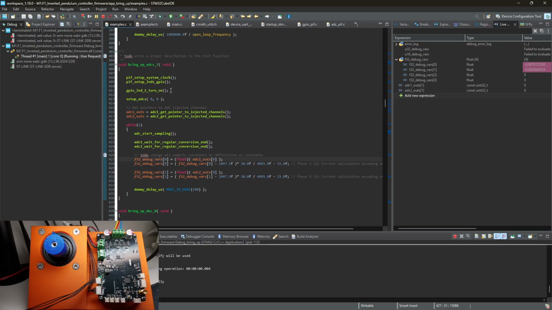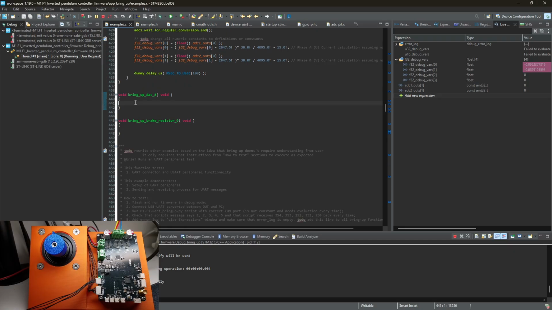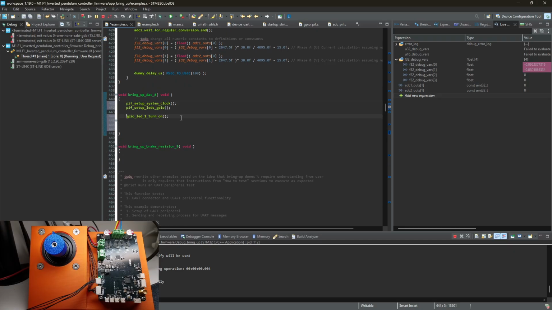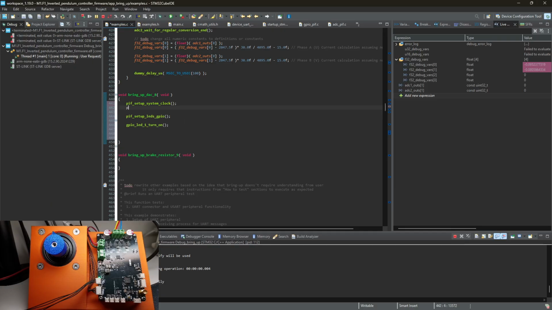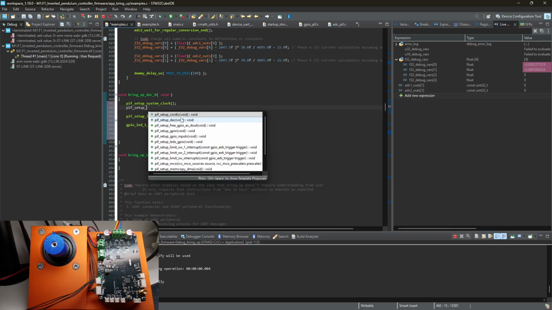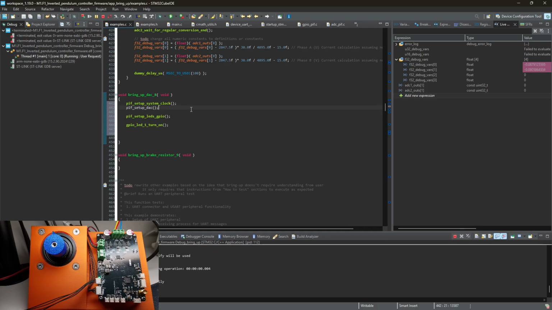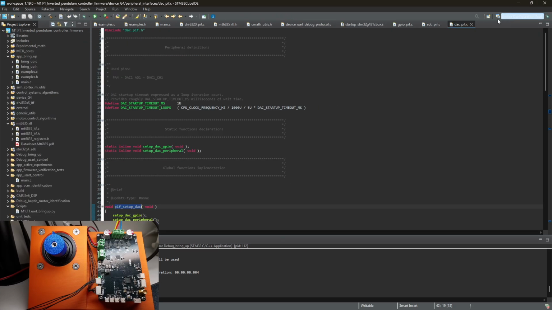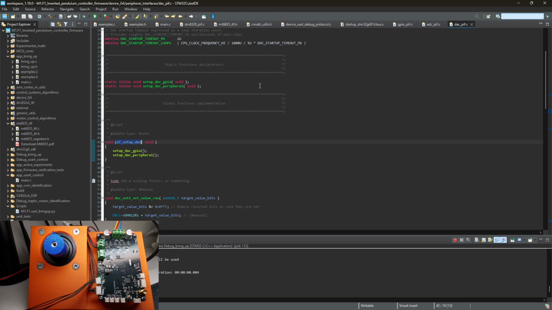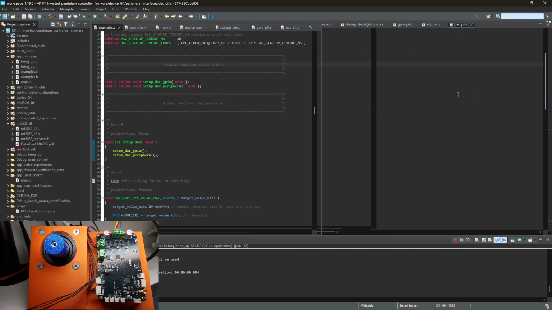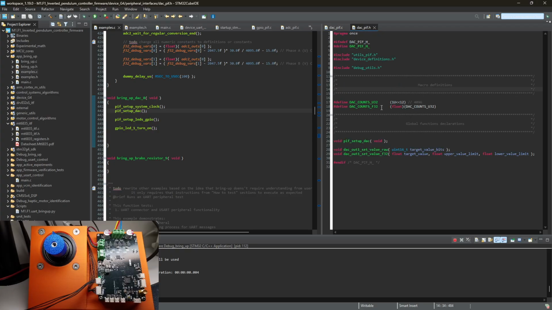DAC should be very simple. Let's just implement it. Okay. I do believe that in DAC we only have like 2 or 3 functions available. Yep, only 3.